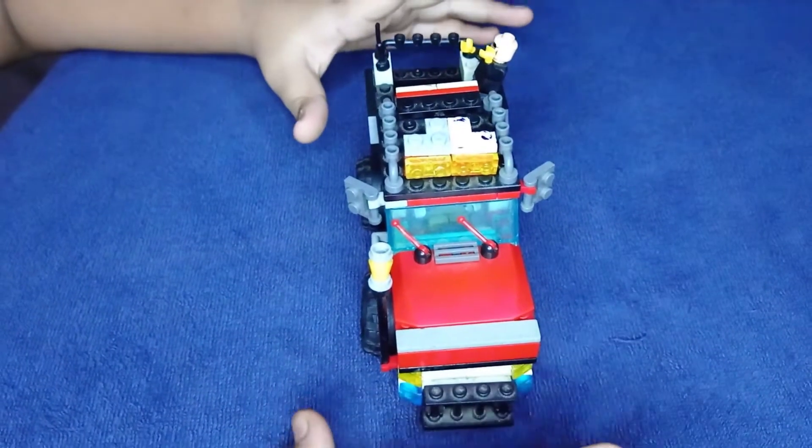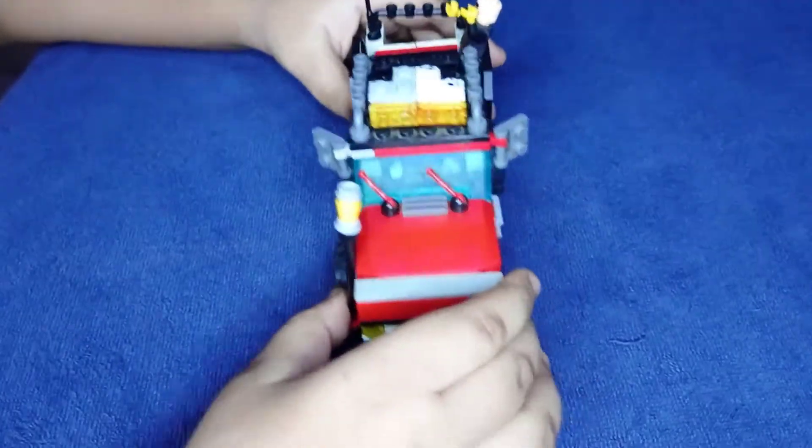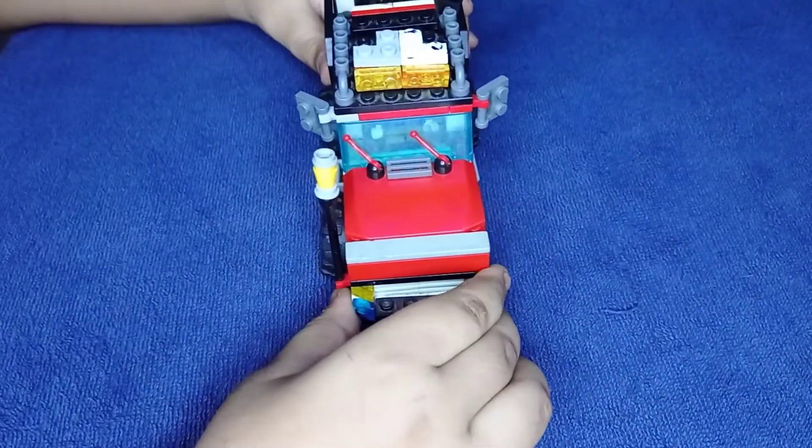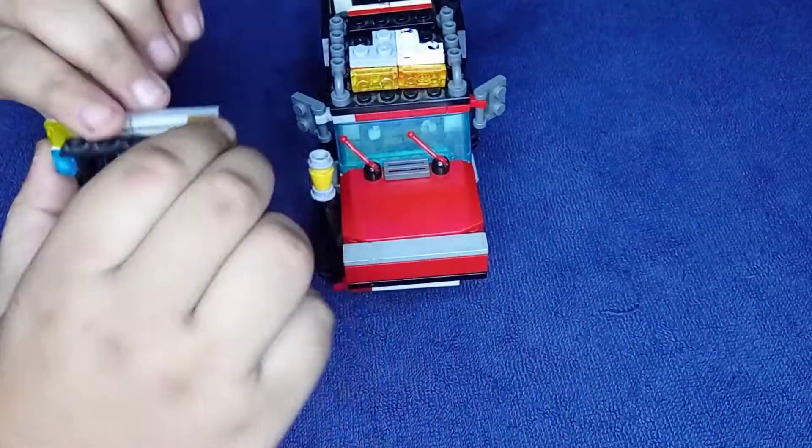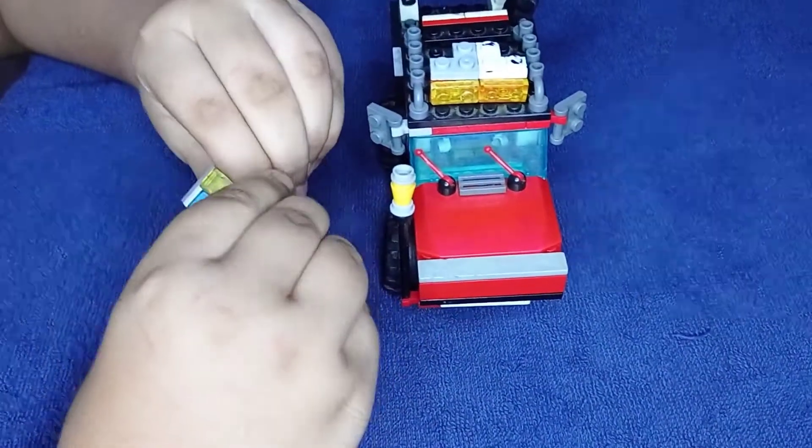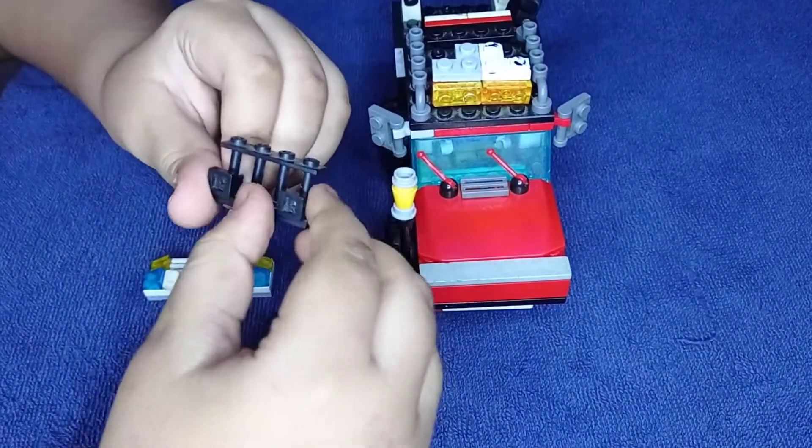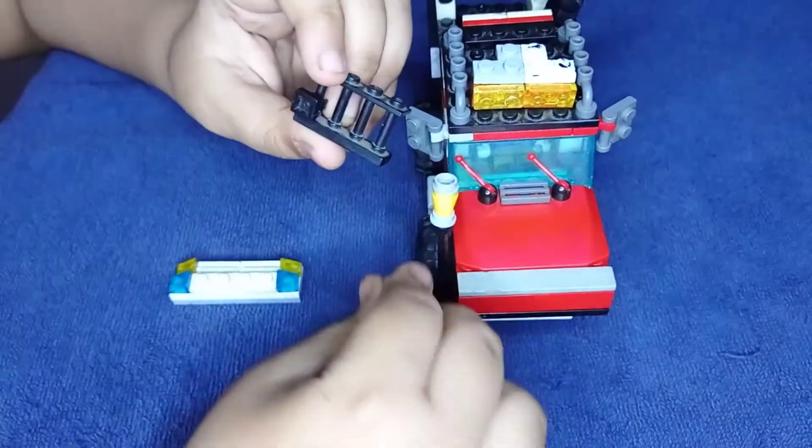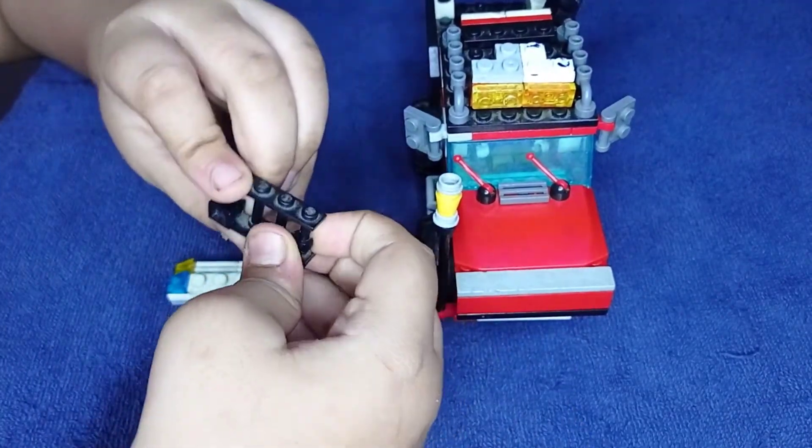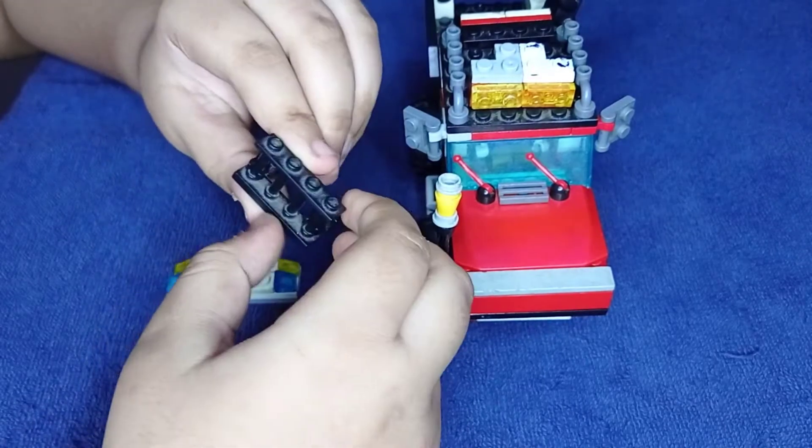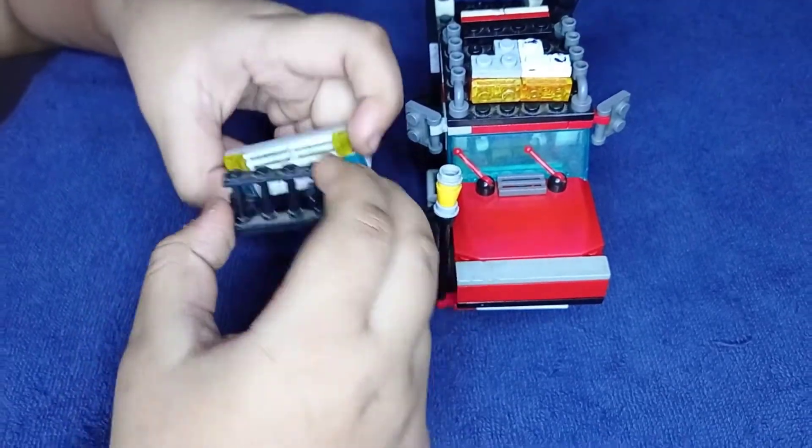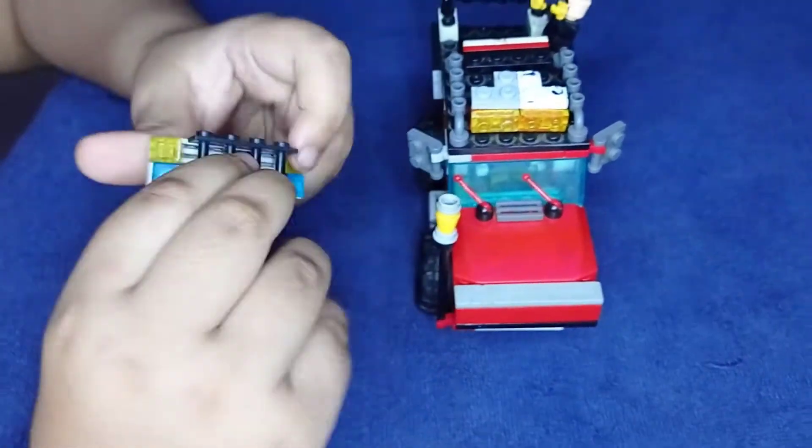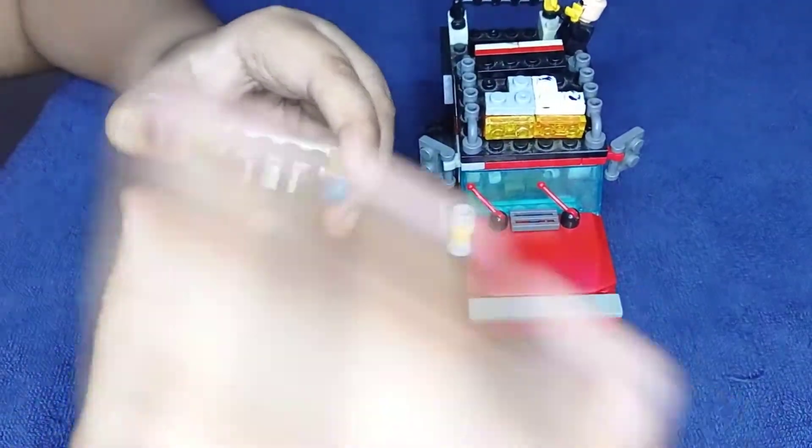Now let's start the video. The basics are the front. I put some technic pieces over here, like these grip pieces. I have a grill or rail piece over here attached. It's like a bumper or a barrier, like a police truck has a barrier to protect from bullets.